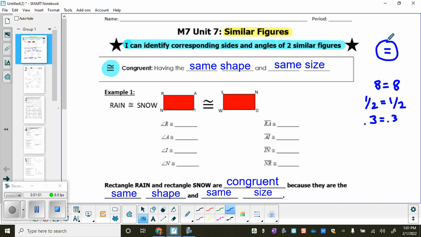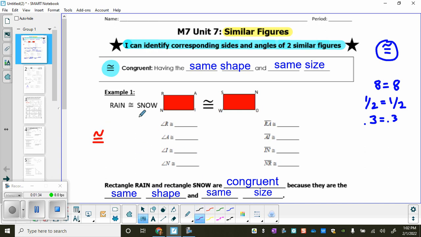Now, if we're talking about shapes that are equal, all we do is put this little kind of squiggle on top of it. And now you know we're talking about shapes which are equal. So that's the symbol over here. And if shapes are congruent, then they have both the same shape, of course, and the same size. Here's an example right here, the red rectangles. Here we would say that this rectangle is congruent to this rectangle. So again, when you see this symbol in the world of math, it means the same, but we're just talking about shapes that are the same.